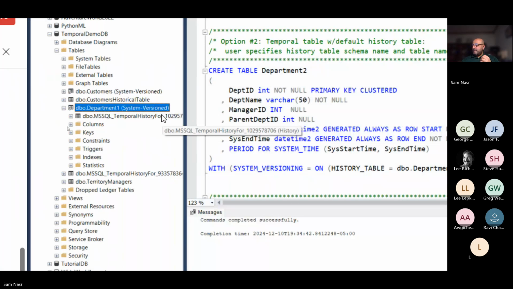And then you'll notice the default name, kind of messy, that was created for me right off the bat. dbo.MSSQL temporal history for 1029578706. Kind of rolls off the tongue, right? So that's the downside of not specifying the name of the historical table.